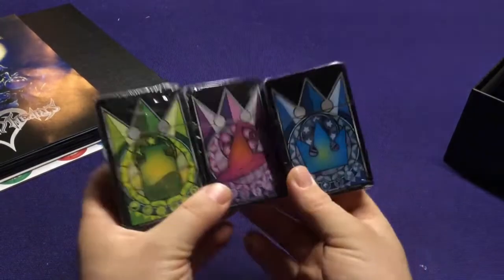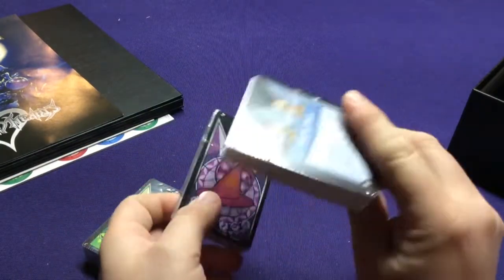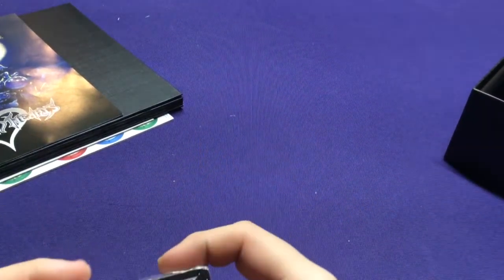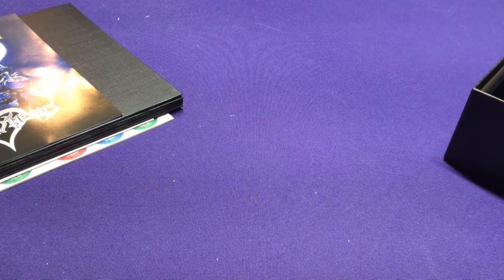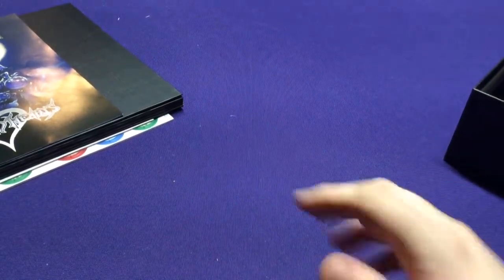Alright, then we have a bunch of cards. We have item cards, probably villain cards in here too, it looks like. We have encounter cards, and we have magic cards. Or armor cards, or I'm not sure. We'll go through and we'll look and see what we got. And again, this is a really neat looking game.